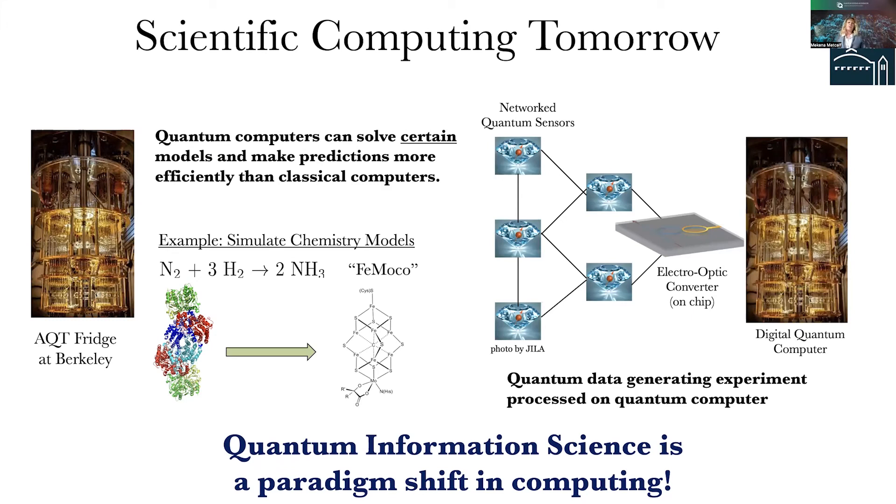And I'd like to talk about where it all starts to come together. As Monica mentioned earlier, we have quantum computing, we have quantum sensing, we have quantum networking. So what can we envision a future quantum information science ecosystem looking like? And we can imagine in the future, we have these quantum sensors that are able to extract quantum data from some experiment, and send this quantum data through a network to a quantum computer to be able to be processed. This is similar to how these machine learning algorithms are done. And if we're able to have new probes of nature, as well as new powerful computing power, we can really unlock further secrets of the universe.